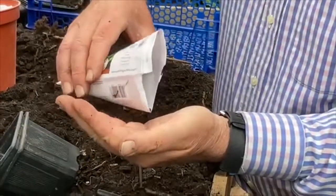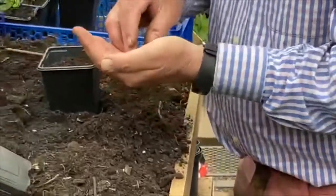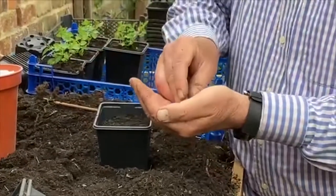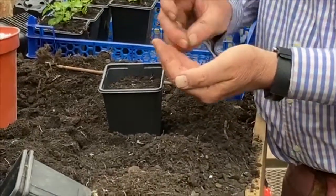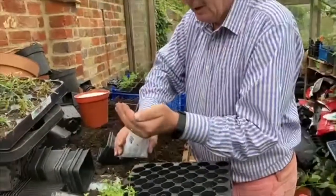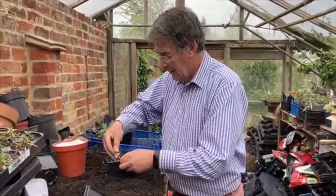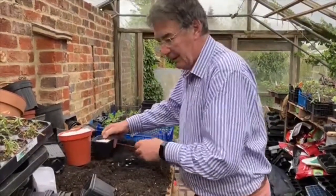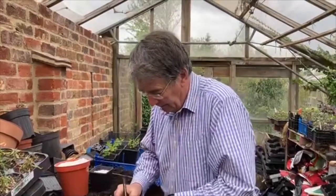So this is Little Gem. These are ones with a dark seed. As you can see, some lettuce have a pale creamy colour seed. Having just flattened that off with my knuckles, it just fits inside that P9. I'm just going to sprinkle a few, distribute a few on the top. It's very tempting to sow more than you need, but of course if it's fresh seed, which this is, then you don't need it. I then cover it with some perlite, just gently on the top. And again, just press it down like that. And then the next thing is obviously to label it, otherwise you won't know what it is. So it's Little Gem, and the date, of course.